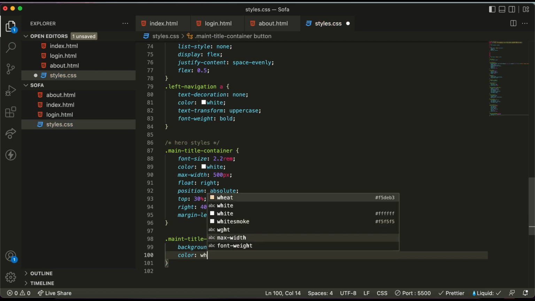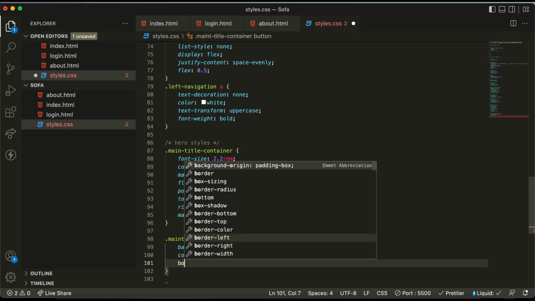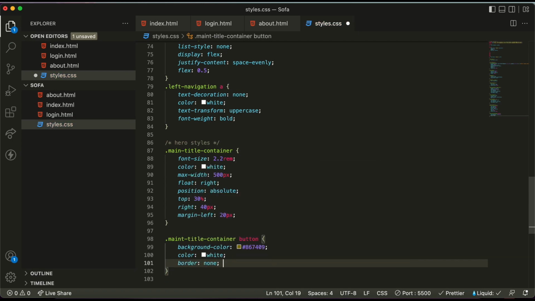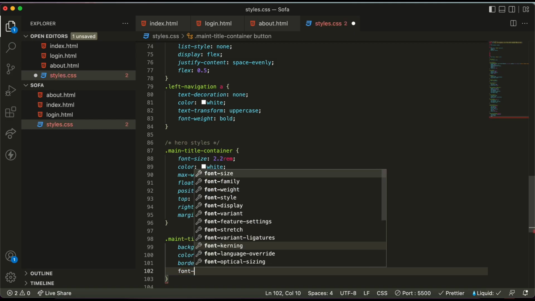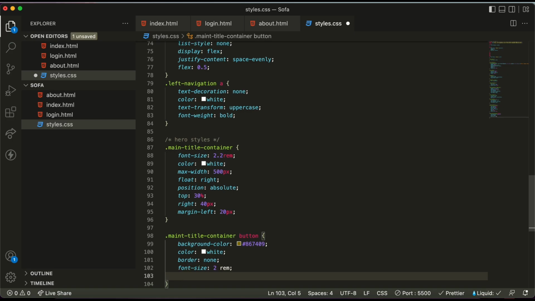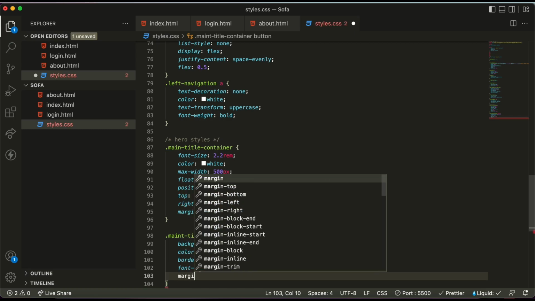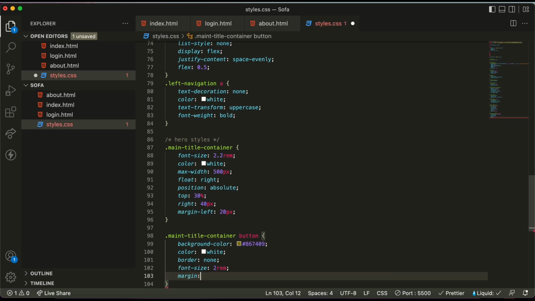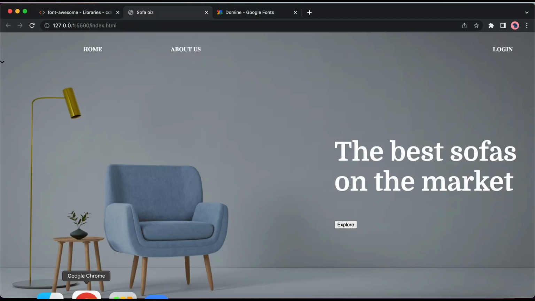The color is white. The border is, you can say none, no border. Font size 2 rem, and let's add the margin. So we say margin is, actually padding is 10 pixels, 20 pixels, right?